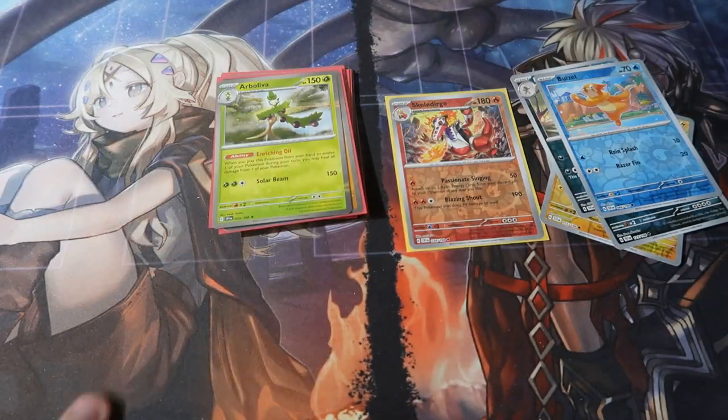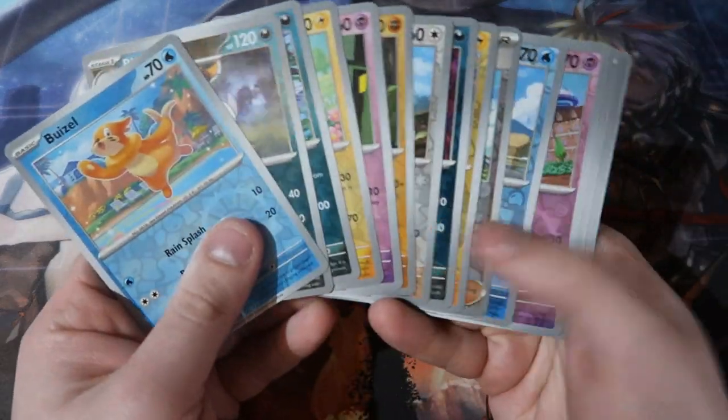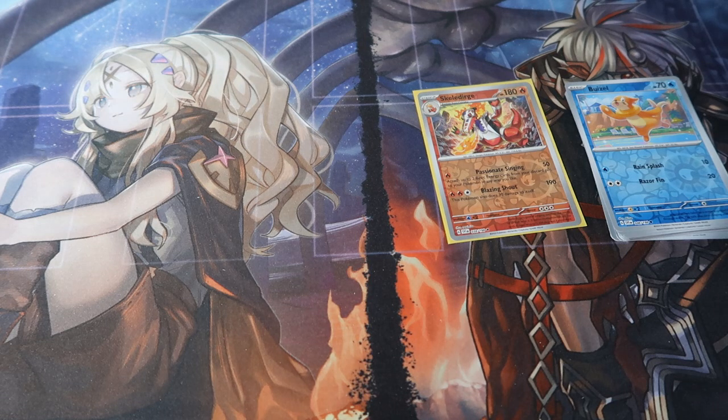Either way, that was amazing for Build and Battle Stadium. That was freaking sick. Holy mother of God, people. So, of course, you have all your reverse foil rares, which I do not mind. The reverse foil rare right here. But for the holo rares, though, people, this is insane. Besides the pre-release cards, which are nice, we just got absolutely gold. Purely gold, people. Pure gold. Ridiculously gold.